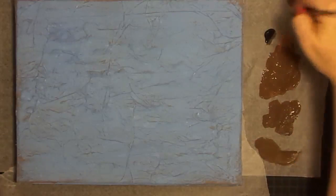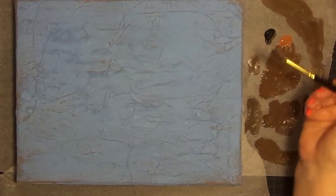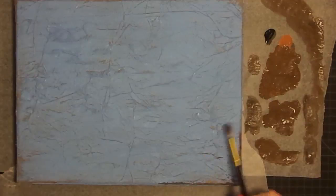Clean my brush off a good bit. Get it kind of dry. It's really wet right now because I dipped in so much. And now I'm going to do the same thing, but this time, because I'm using a darker color, I'm going to concentrate on these edges more to start. Because I really want these edges to kind of pop. That's so pretty. I love it.